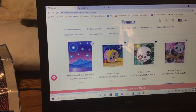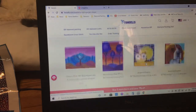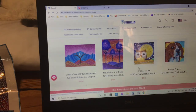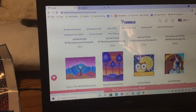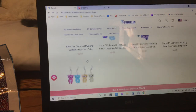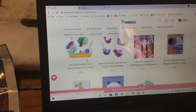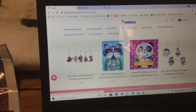So far, all of these are bubble rounds. These are little kitty ones, small ones, 15 by 15s. These are newer ones. You're getting a preview of some of the stuff I bought. Again, all of these that you've seen are bubble rounds so far. Then we go into keychains and other such items, but there's more down here, like this one.